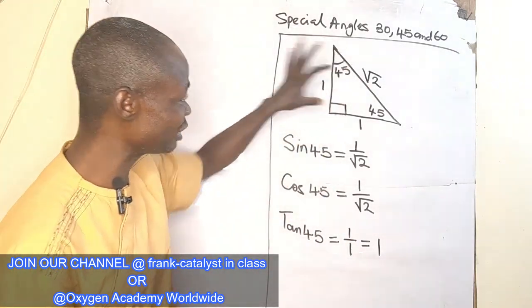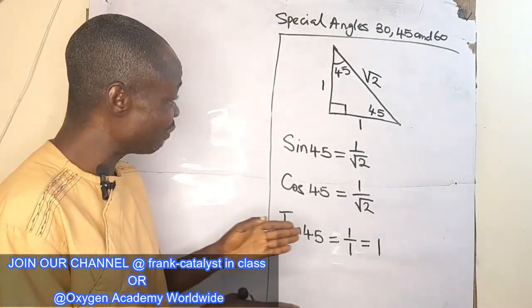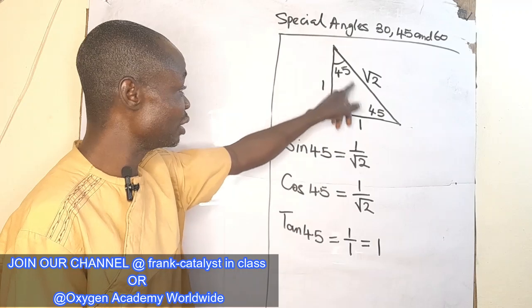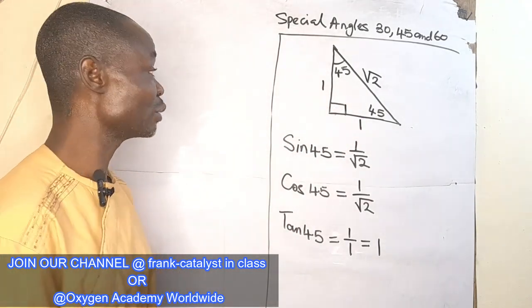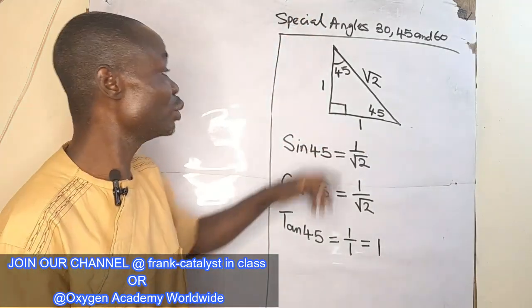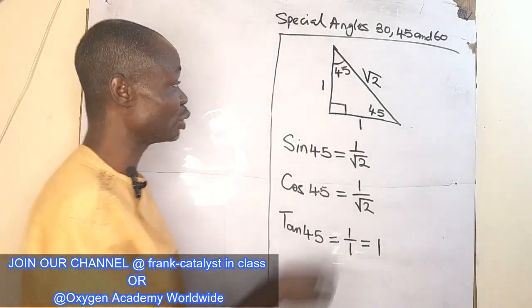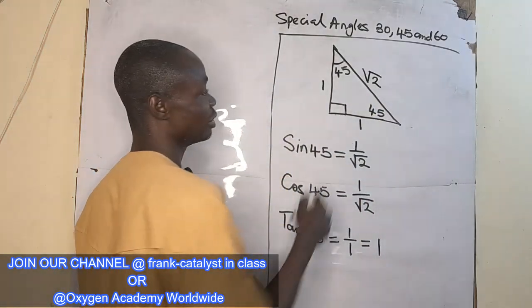So when you look at this right angled triangle, we have 45 degrees. The 45 degrees here is both angles, 45, 45, and then we have 90 here, which is actually 180 in total. So we are assuming that this side is 1, this side is 1, and then we are taking the square root. So how did we get the square root of 2? We got that from Pythagorean theorem.